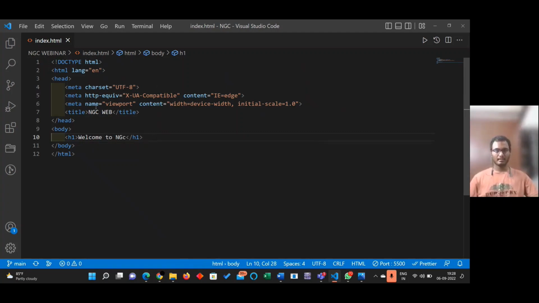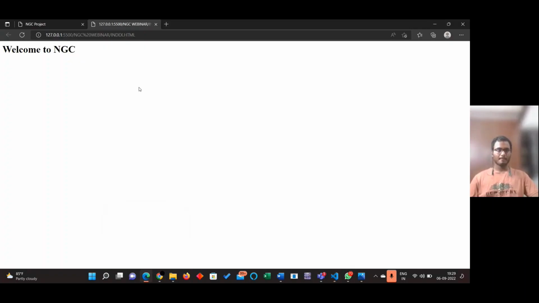So it basically means content, and this is the HTML Emmet abbreviation. We'll use it initially for defining the head section, the title, and then the body section. The body section mainly focuses on the display. It will display the information that we write in between the body tag. So let's check this. You can see that we have written the H1 tag.